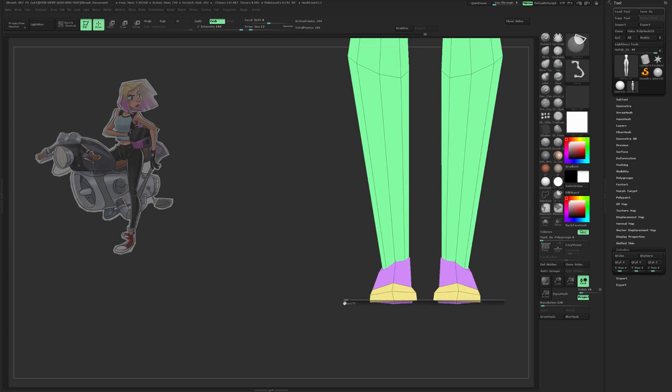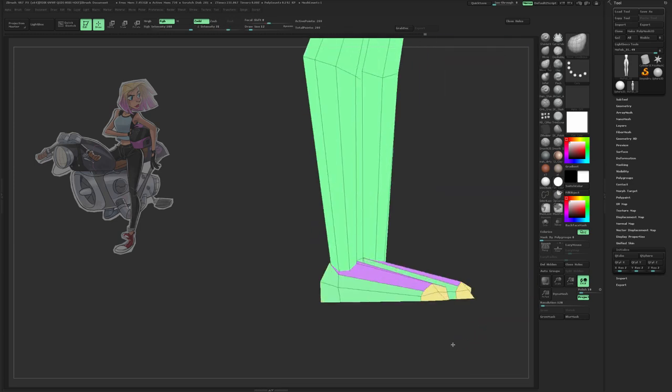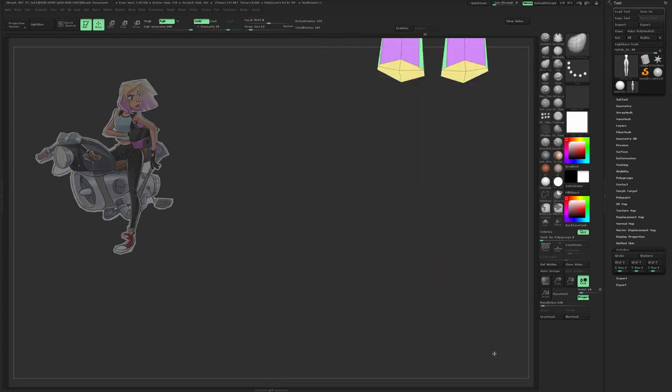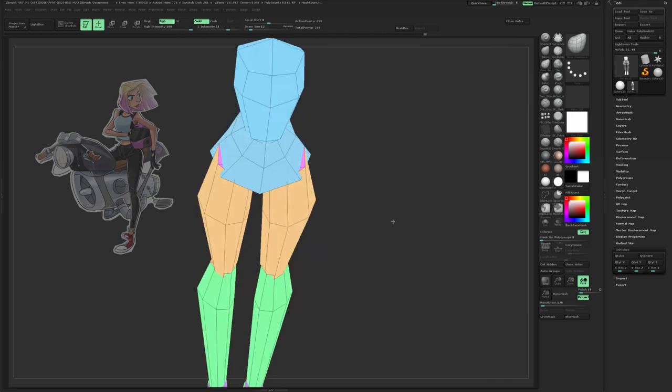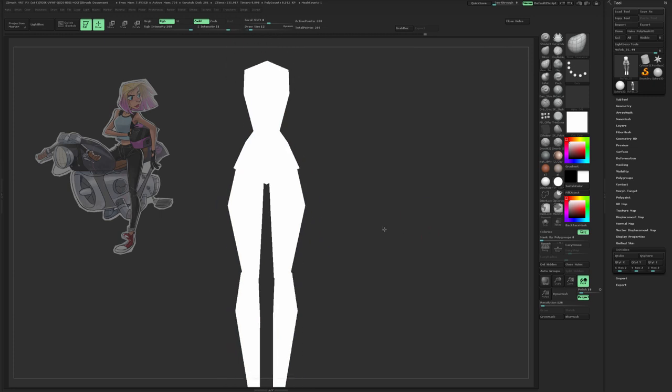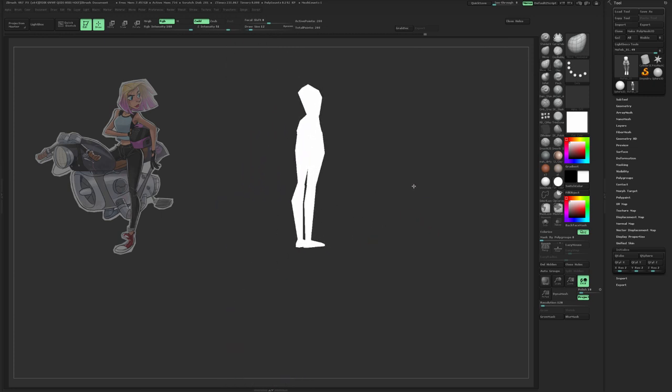So if I use my clipping brush, clip it flat, just to have that for now. As you can see, I'm starting to get a little bit of the silhouette in there that I want. It's definitely not what I really want.